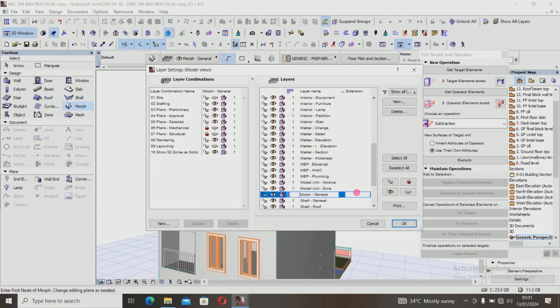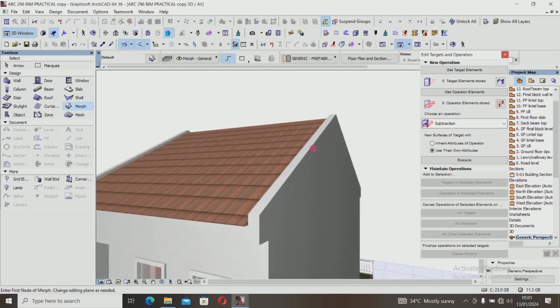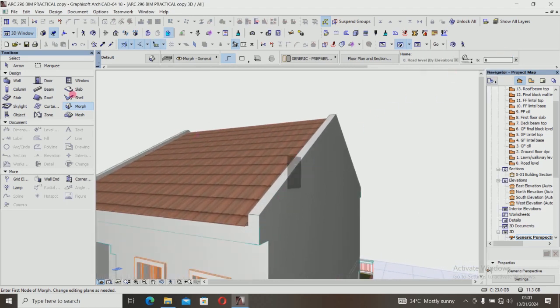Then search for that hide material. Look at it here, hide material. Click on this eye, close this eye. The moment you close this eye, that morph will disappear. You see, it has disappeared. So you will now have the gable end standing. Then you can now go back and repeat the same process of using beam to cap it. Use beam to cap it.